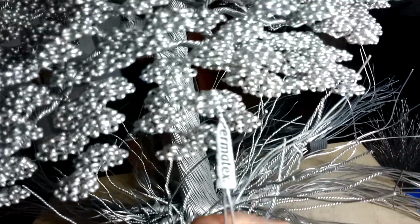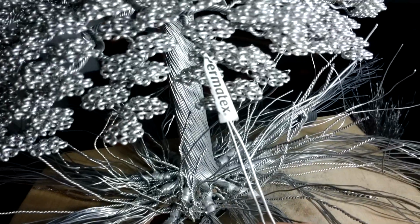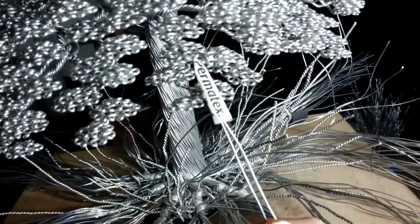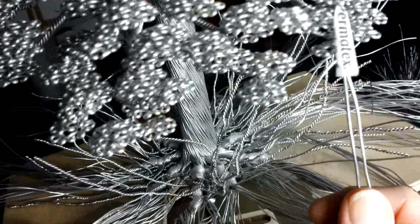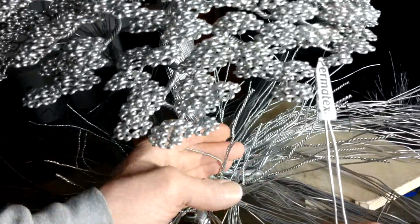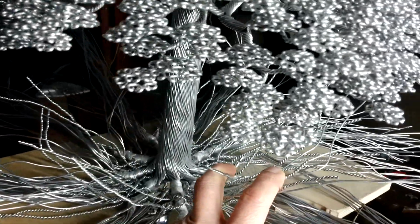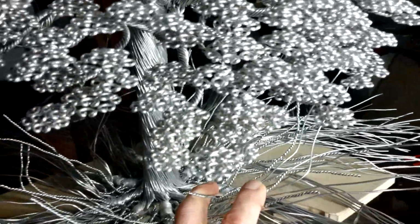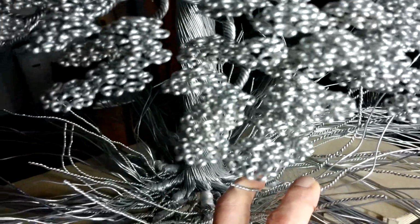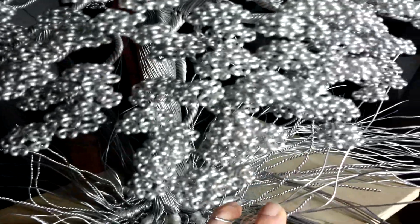Oh, just another thing, if you ever have anybody with long hair coming close to your tree, watch out. If you're doing your leaves nice and tight, it's like Velcro for long hair, and it's a real pain to take the time to get it all out of there. Once when I was displaying one of my trees, a girl with long hair decided to do the hair flip by it, and half of her hair got caught in the tree. It took about 25 minutes to get it all out, and she ended up getting a little bit of a haircut.